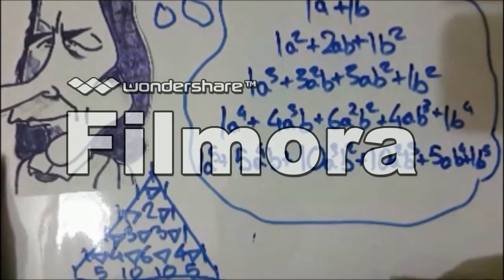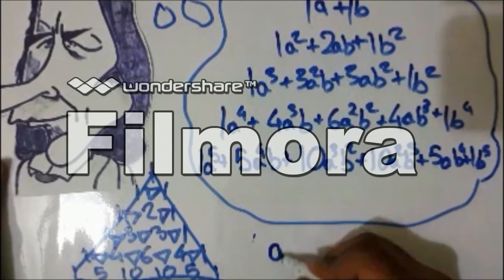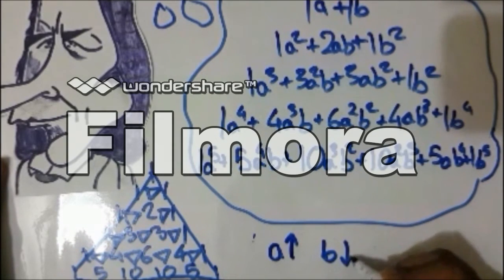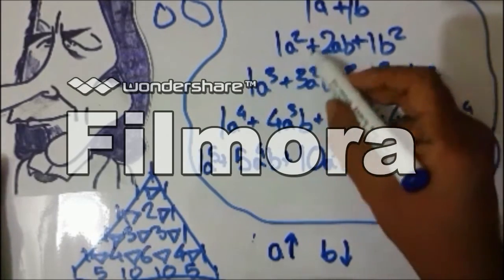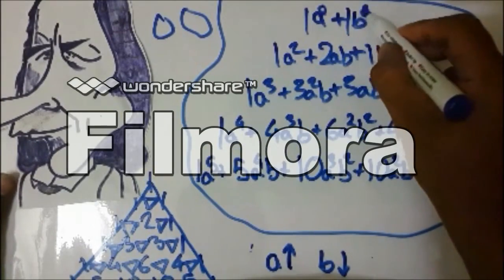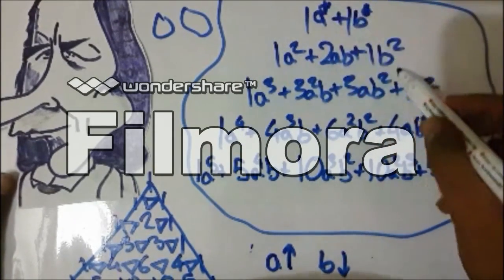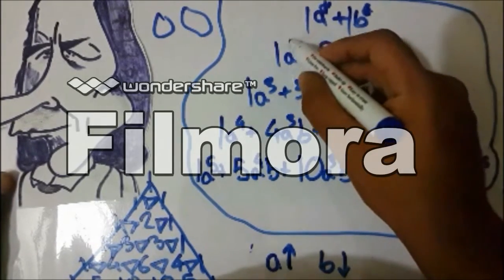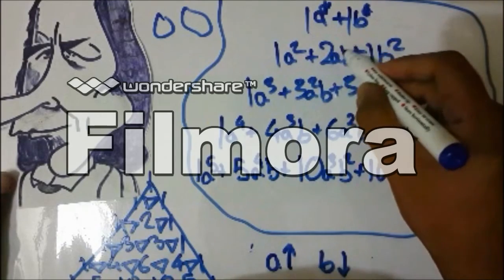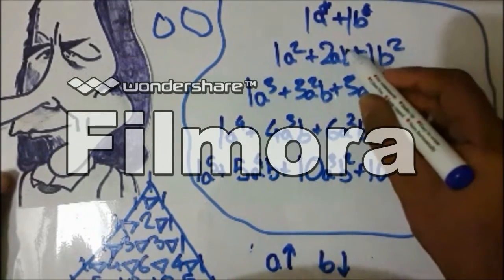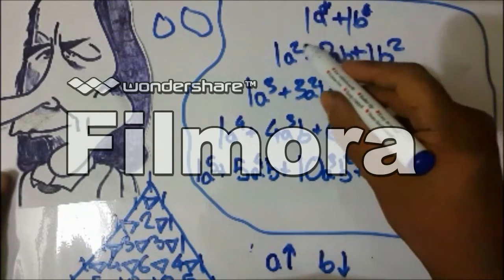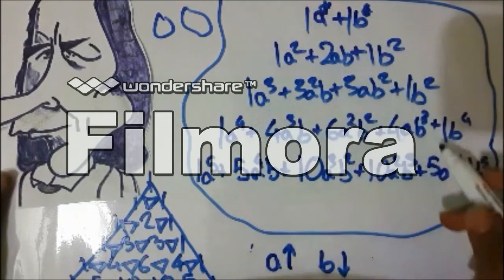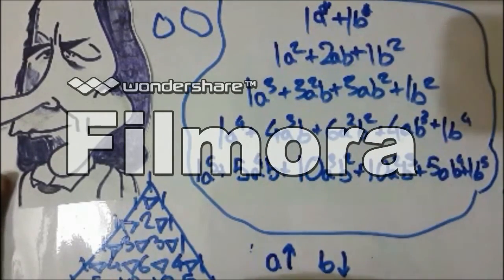Now, even if you notice, the powers of a are decreasing while the powers of b are increasing. Over here you see this is raised to 1 and this is raised to 1. Here it's a square, it decreases to 1 and here it turns to 0. Here b is raised to 0, 1 and here 2. It just goes along in the same way.